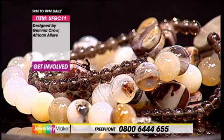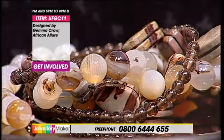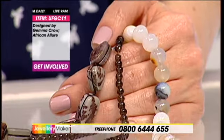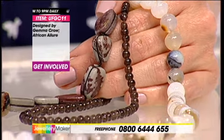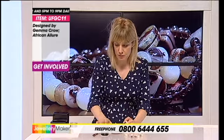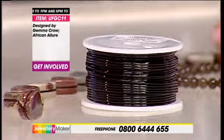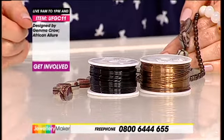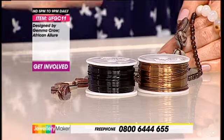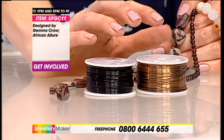This collection's called African Allure, and you can totally see the kind of angle where Gemma's coming from here. To make it even more appealing, she's included some wire here as well. I can't wait to see what she's done with these. 10 metres of 1mm gauge black coloured copper wire. Oh no, sorry, I beg your pardon, 100 metres of 0.4mm gauge antique bronze colour copper wire. I know you're mad about antique bronze colour copper wire, so it's not surprising at all to see it in a collection like this. So that's 110 metres of wire.